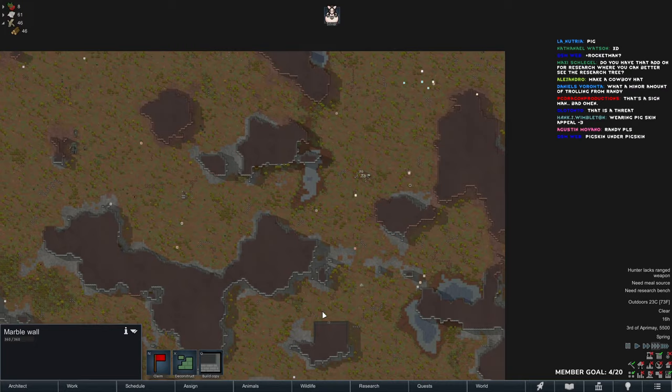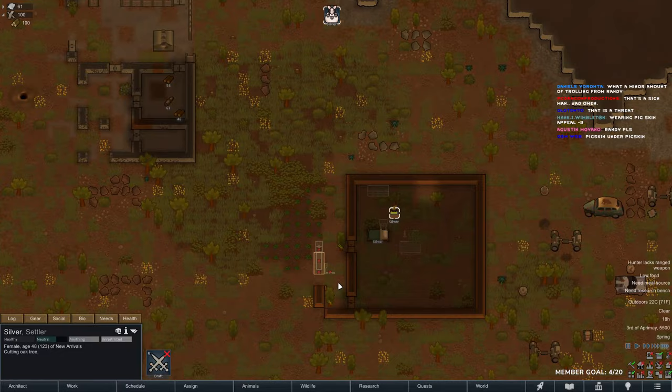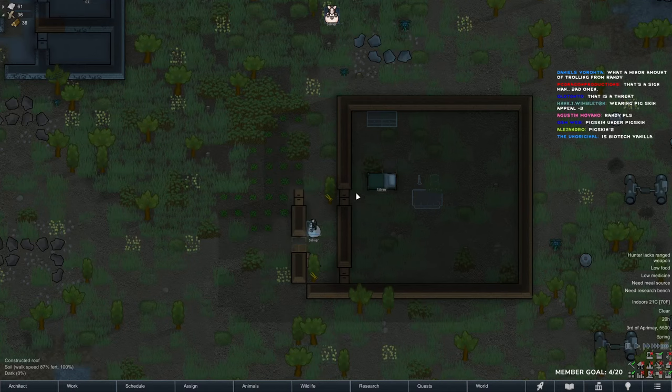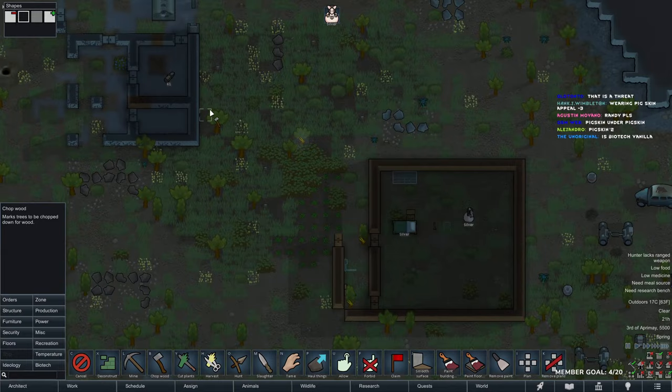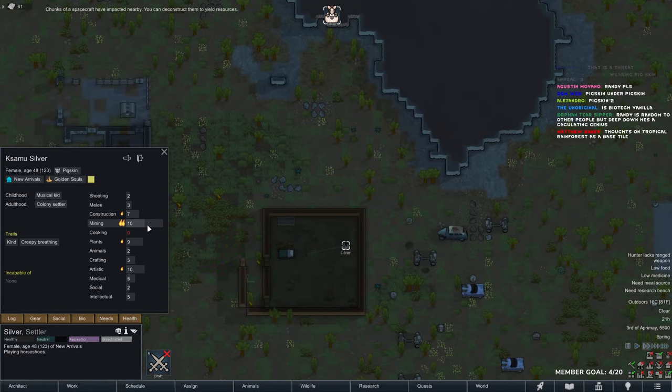So I want to go for a full-on playthrough. I want to try to complete the game over a series of a few streams. We will see, but hopefully I am good enough to beat RimWorld as a pig man. Again, they're not very good with long range. Oh, this is good. This is very good. Chunks of spacecraft save us time from mining, even though we have double passion for mining.